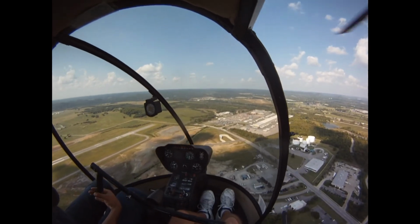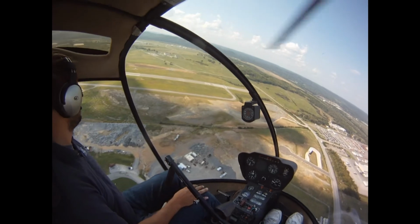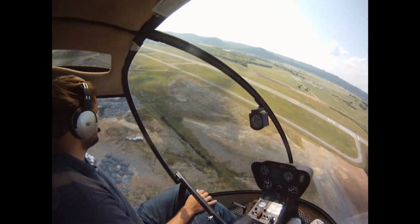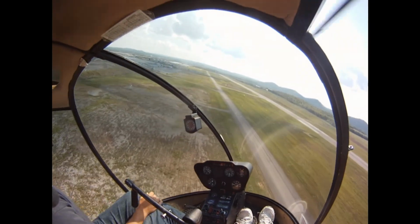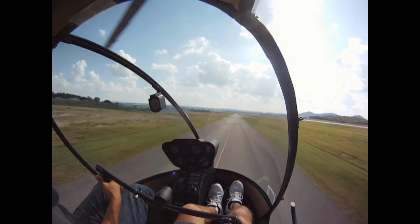Alright. Look at your spot. Right pedal turn, pull in pitch. Look at the spot again. Rotor RPM. Looking good. Okay, level off, lower your collective. Ease back, flare.